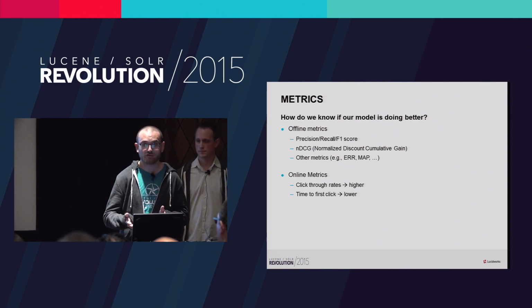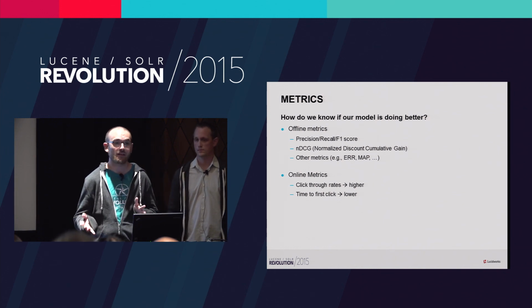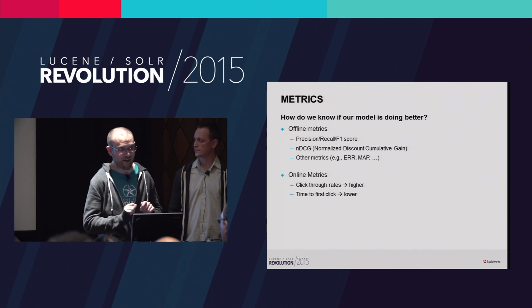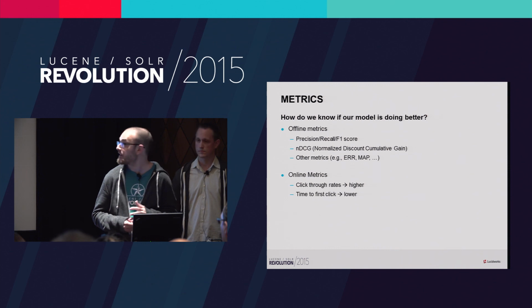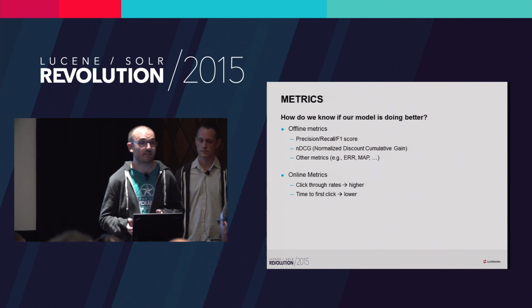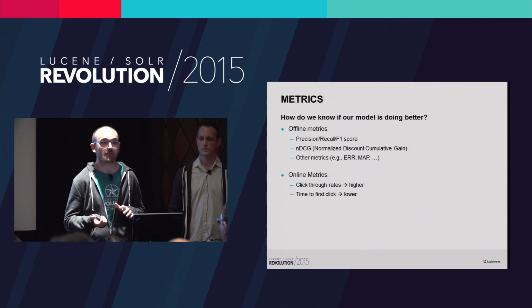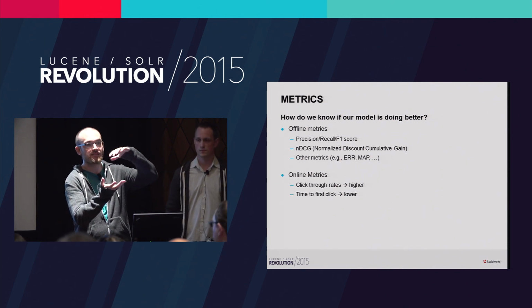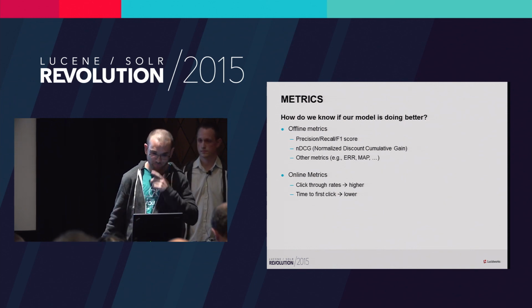If your ranking function returned 10 documents and all the documents were relevant, your precision is 1. Another important measure that is more accurate for the ranking is the NDCG, that is the normalized discounted cumulative gain, and it also takes into account the position of the document. So if your relevant documents are on the top of the results, it's better than if they are on the bottom of the results list, okay?